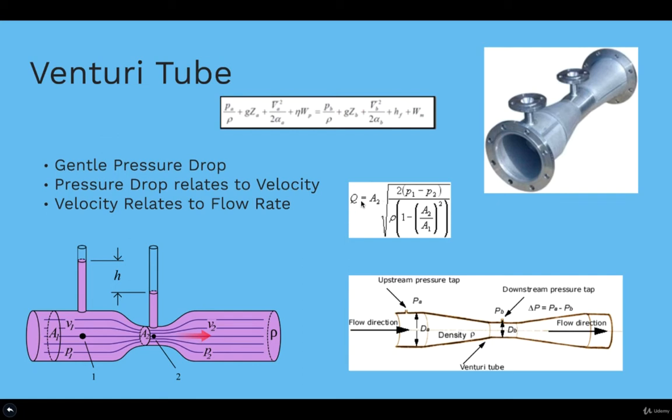So the flow rate will be equal to the area, which typically is the one you get here, A2, times the pressure drop divided by the density of the fluid, and the relationship between area 2 and area 1. So of course, if you have a greater or smaller ratio, you will be changing that right here.